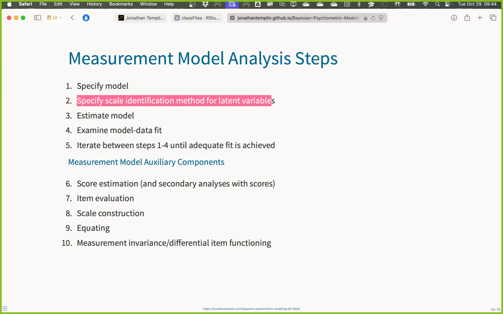Yes, that's great. Thank you for clarifying your question. Yes, absolutely. If the scale is the same, if you've used the same priors, you can still do equating. Pretty much everything that you've done in any other context is the same. Oftentimes, we just use the EAP estimates of the scores. So if you want to link one set of test scores to a different one, you use your EAP estimates. That actually is often the method used to provide scores in a non-Bayesian framework as well. Yeah, absolutely, everything works the same. Does that help answer your question a little bit?